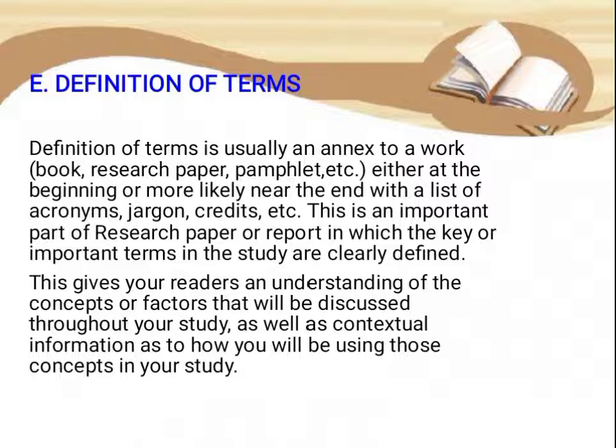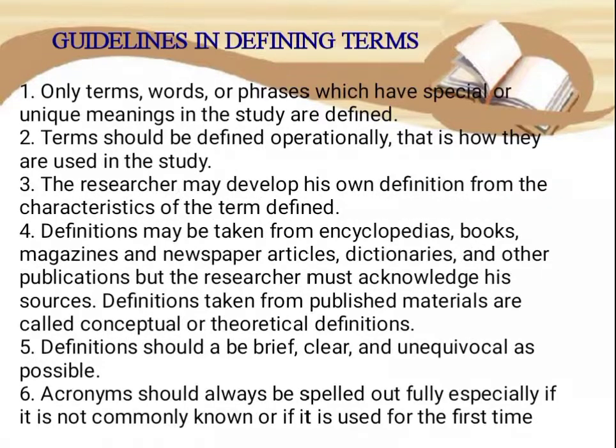In this section, you provide a list of terms that will be used throughout the dissertation and the definition of each of them. So next, guys, is the guidelines in defining terms. So we have here the 6 guidelines in defining terms. First is that only terms, words, or phrases which have special or unique meaning in the study are defined.